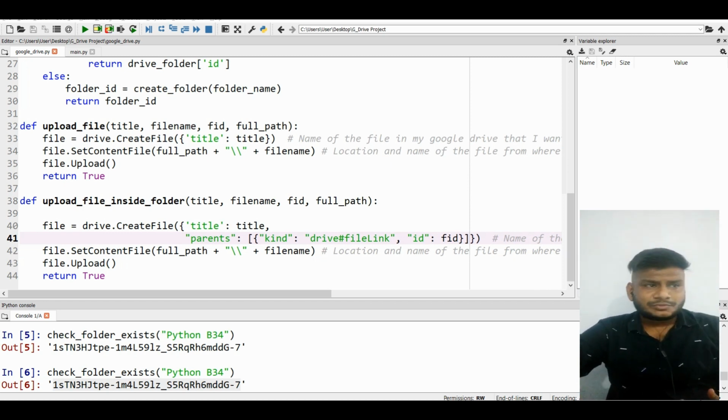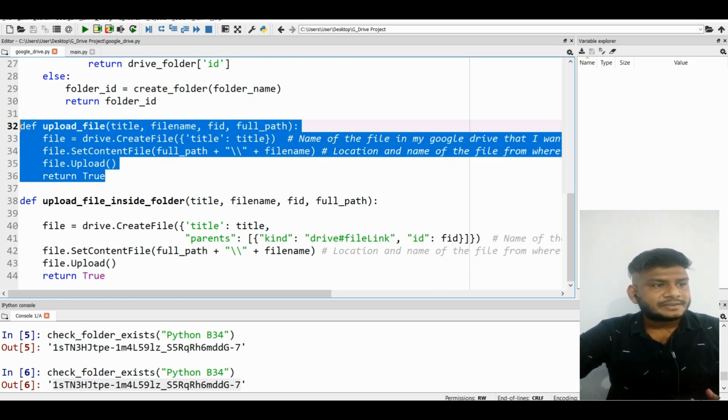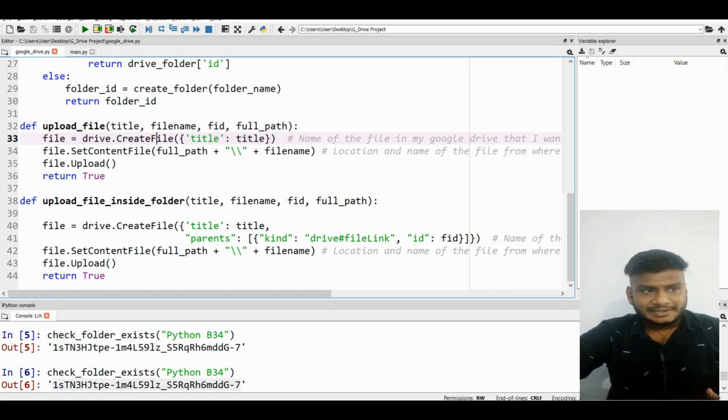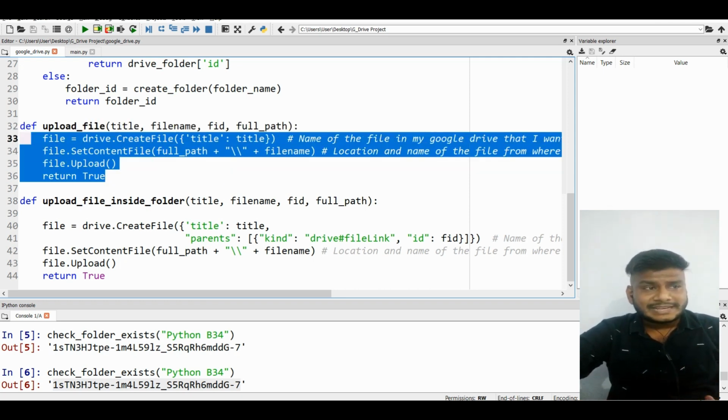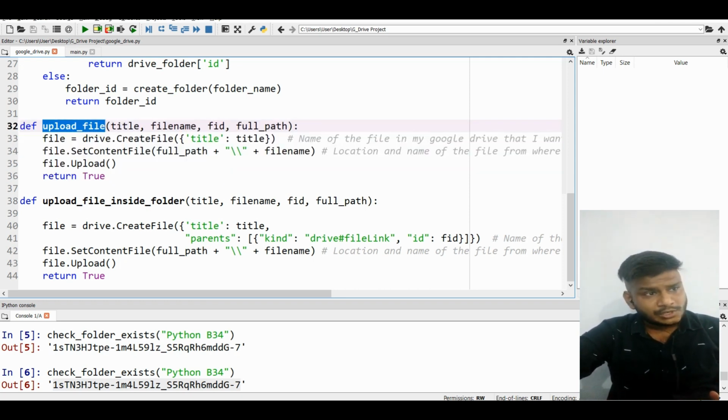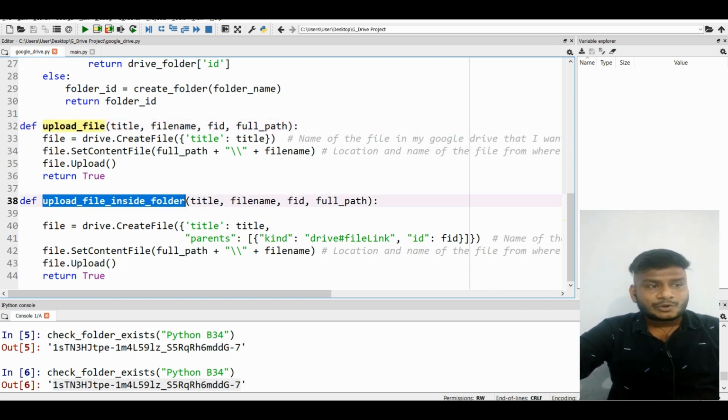So I've created two functions here. If you see here, one of them says just uploading file, and it is not uploading inside any folder. I'm not using it, but anyway, I've created it for your reference, and if you want to play around that way. You can call this function and it will upload the file directly in the Google Drive, not in any folder. But our case is this, where I want to upload a file inside a folder.